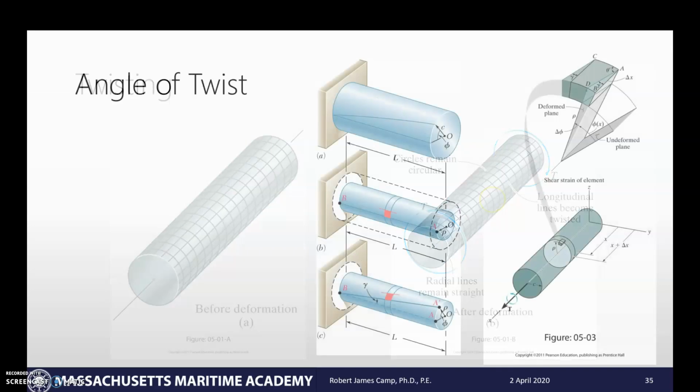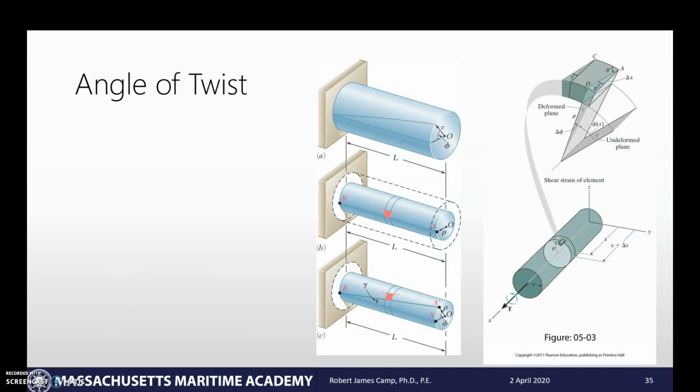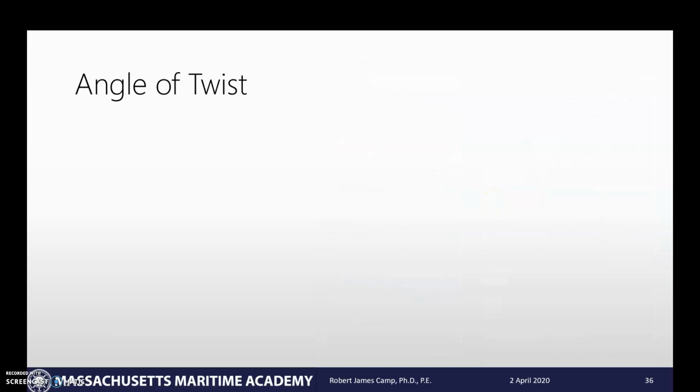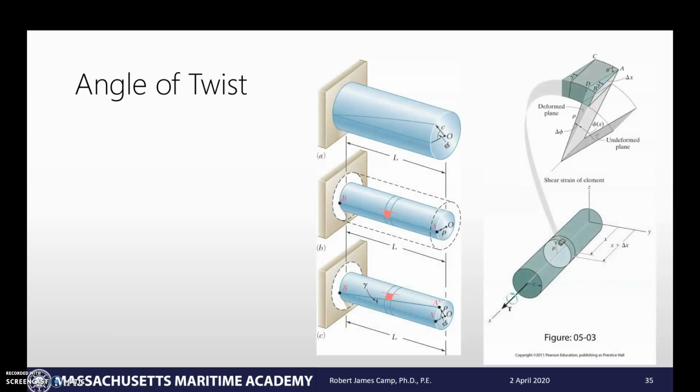So let's take a look at some of the geometry that's going on here. And we're going to start defining a couple of important aspects as we go along. So we're going to bust out a little bit of geometry here. I thought I had a zoomed up picture of that, but I guess not. So what I want to look at is two different things.